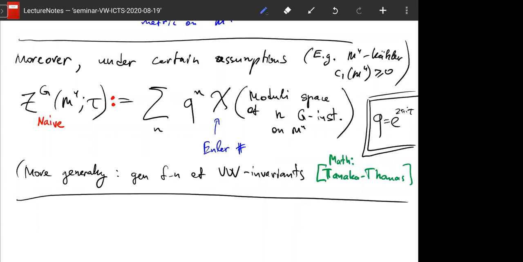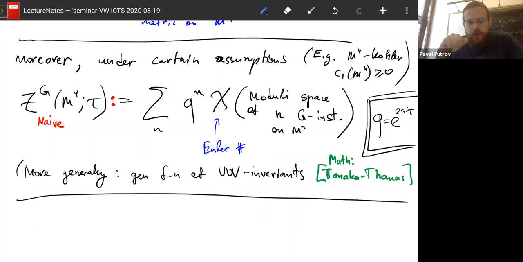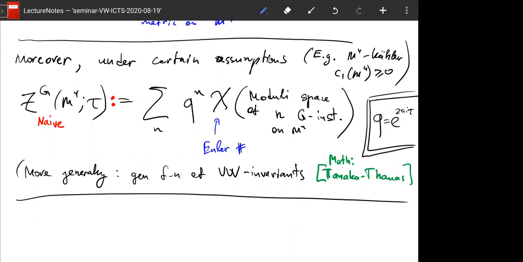How do we know that n is non-negative, or are we not assuming that? In this q to the n, is n non-negative, or can it be negative integers as well? What is important here is that it's bounded from below. If you consider the solutions of the self-dual equations, your n will be bounded from below. Okay, thank you.